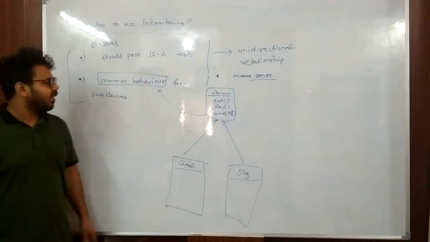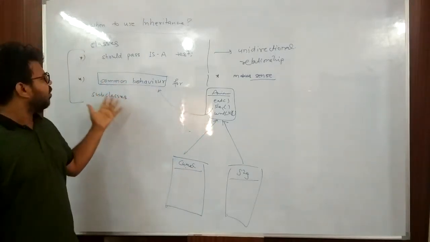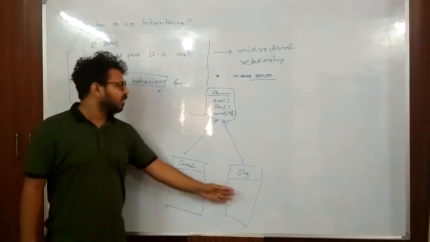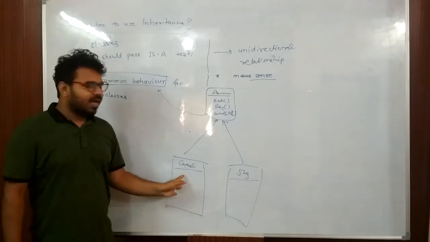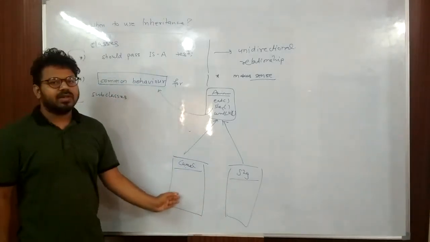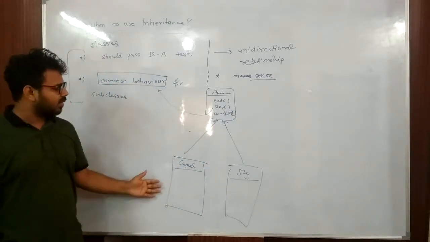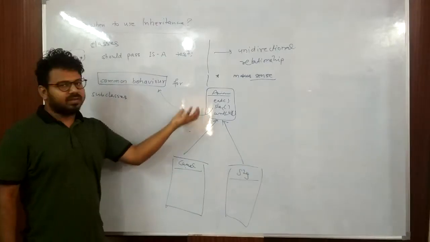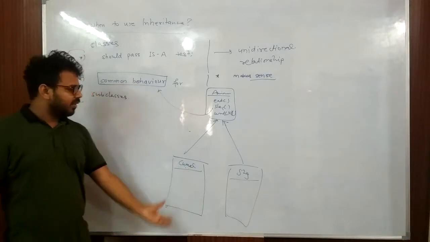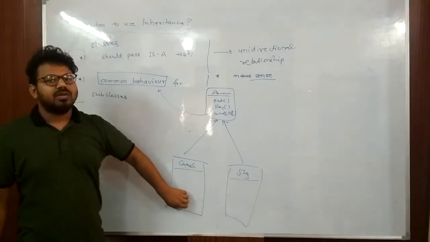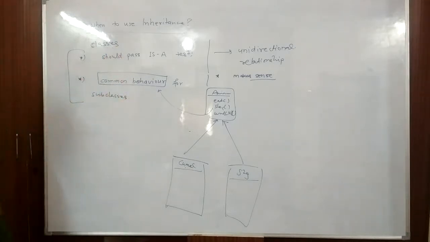So here it is making sense, and also we can see that we need common behavior for subclasses. Here the subclasses need some common behavior, that is eat, sleep, and walk. They have these common behaviors and they can specify their own specific methods. Since these are subclasses, they are more specific, while the superclass is more general and common. So a subclass can define its own methods. In such a scenario, we should use inheritance.